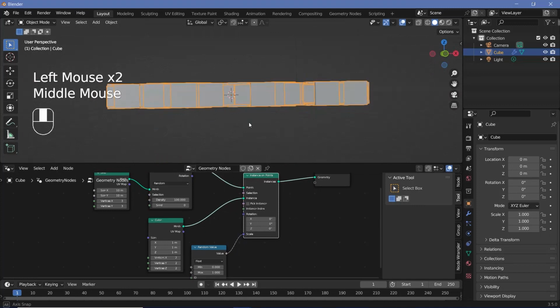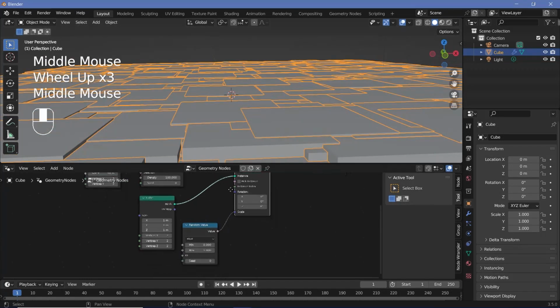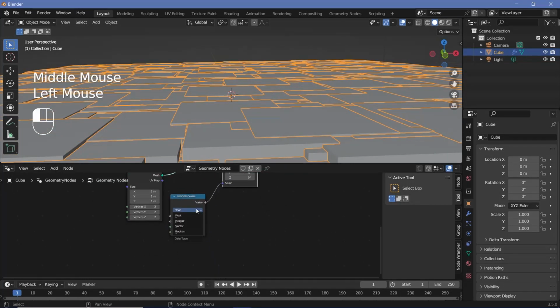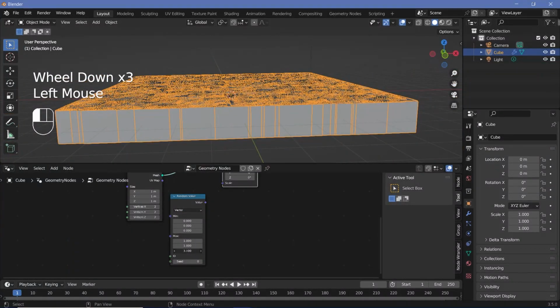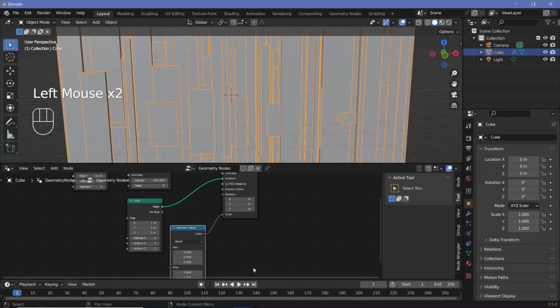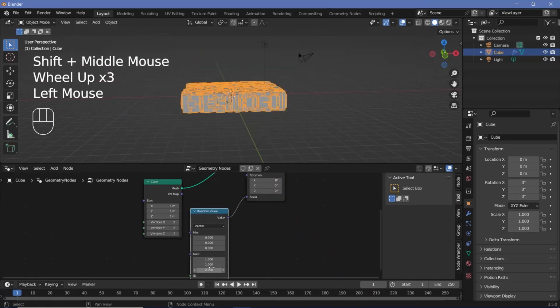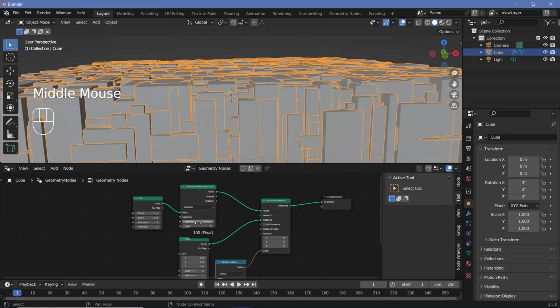Now, there isn't too much of a variation, so to change that, we'll go ahead and change it from float to vector so that we get control on each of the axes separately, and then increase the z value for the max fairly large, maybe 10, and make sure you reconnect the random value into the scale. Now let's go ahead and reduce the z value to 2, and then just play around with the density.